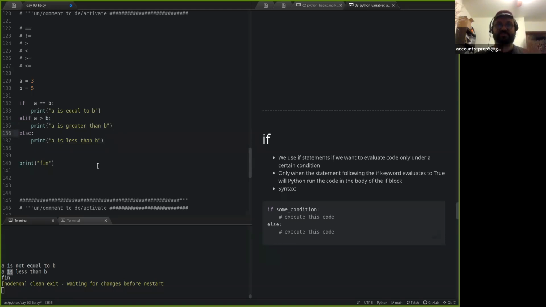And we could follow this up with another elif. A is less than B. Again, these last two conditions are perfect complements of each other. Kind of, although they'll both be false when they're equal to each other, but we're checking for equality right up front, so kind of doesn't matter.